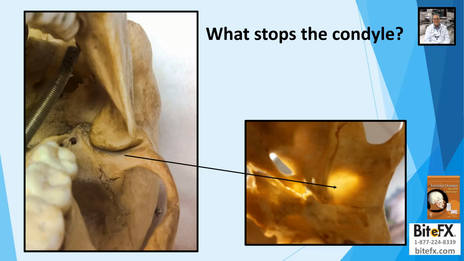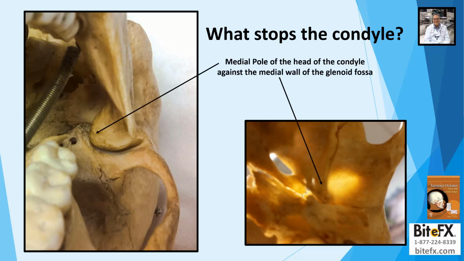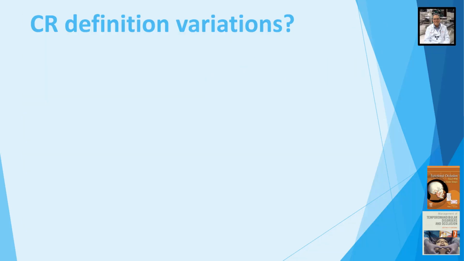Now, ligaments can't withstand that. You put a heavy blunt force on a ligament, it'll stretch or tear. It's not strong enough for the actual breakage. Of course, muscle can't hold strongly enough to break it either. So there has to be something more secure than that. Let's look at the medial head of the condyle against the medial wall of the glenoid fossa. That is the actual contact, as the picture on the left shows. Of course, there's a disc there. So we can say that the condyle is really braced by bone with a disc between. That final and superior stop is bone to bone.